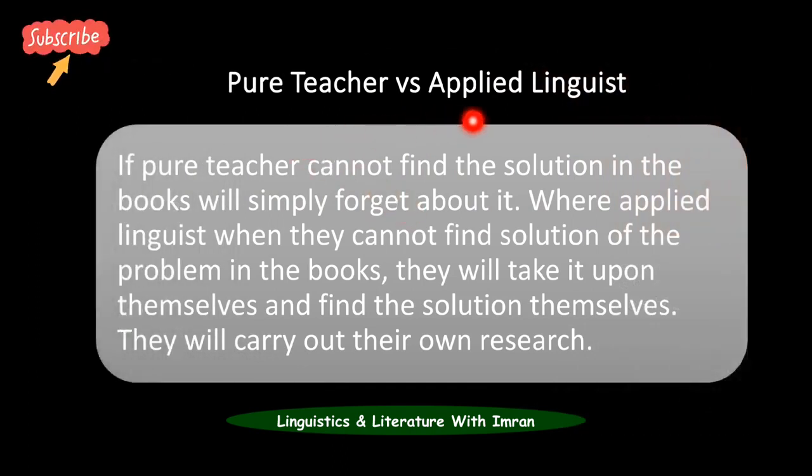So pure teacher versus applied linguist. If pure teachers cannot find the solutions in the book, they will simply say forget about it. Whereas applied linguists, when they cannot find the solution of the problem in the books, will take it upon themselves and find the solution themselves. They will carry out their own research. This is the difference between a pure teacher and an applied linguist. A pure teacher will say forget about it if he or she cannot find the solution of the problem related to language teaching and language learning in the books.